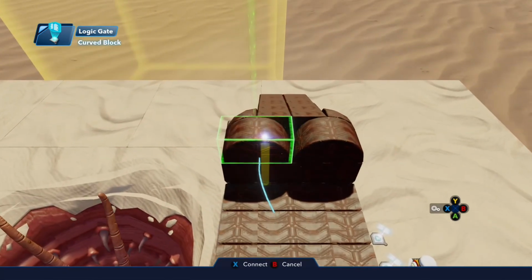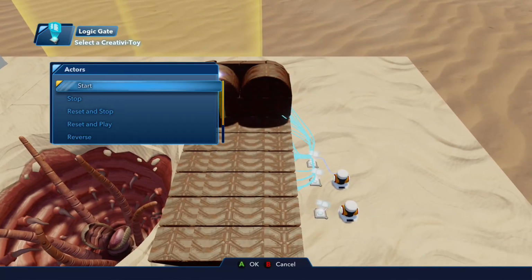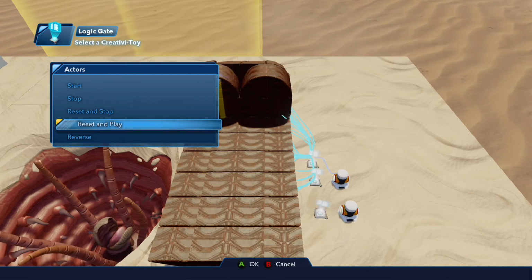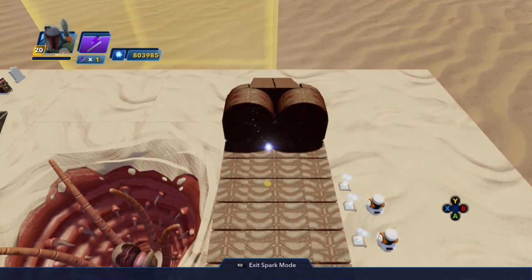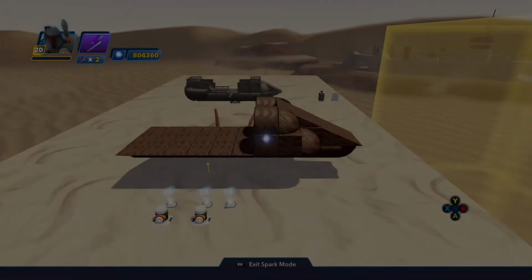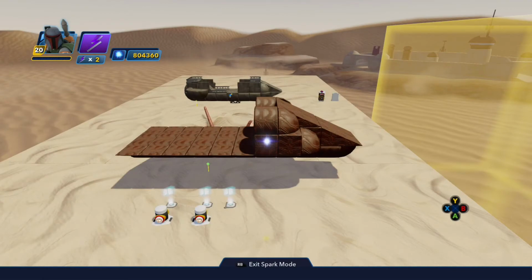Originally I left it at this because I wasn't sure how I was going to fill in that gap, but I decided to just use 2 square blocks. So I'm going to cut here to the next clip. And we're going to bring in a couple of square blocks here.